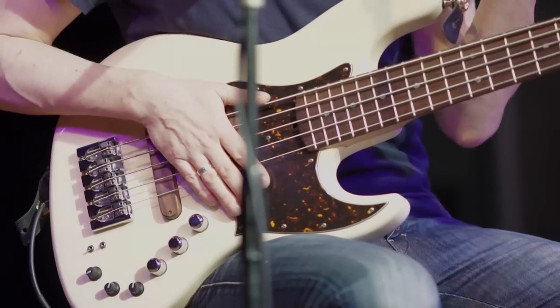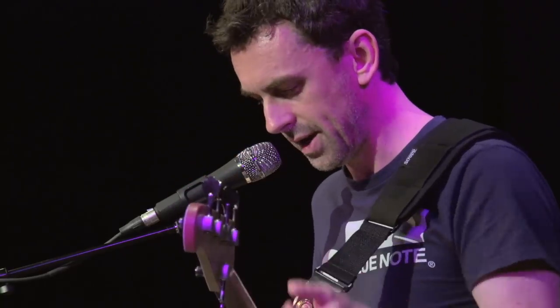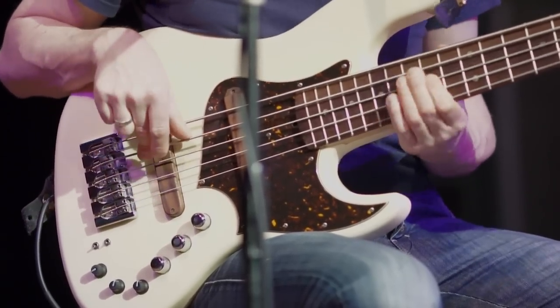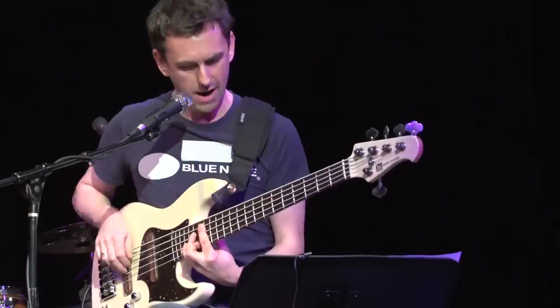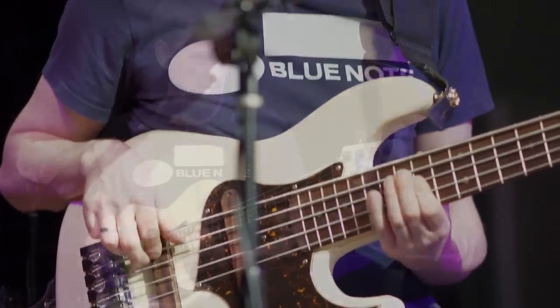Like this one, because it's a minor shape, right? But there's still no G in there, so I kind of dig that. You see what I mean? Even though he's playing a major chord under that, right? I'm playing a kind of minor lick here. You see what I mean?